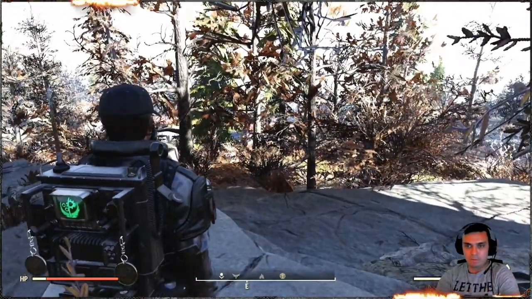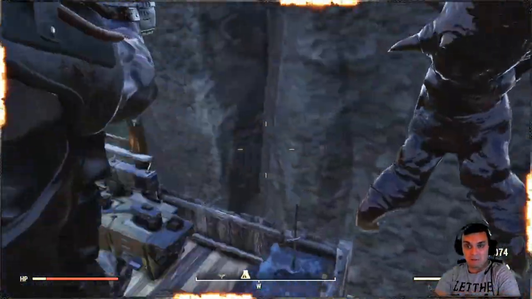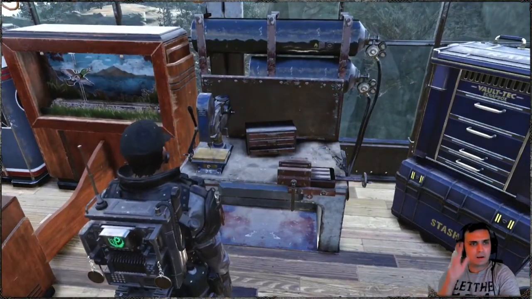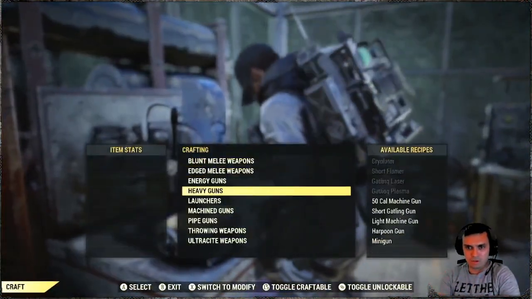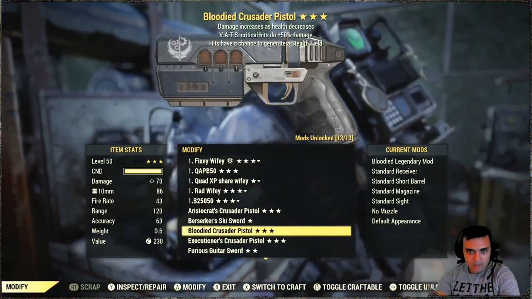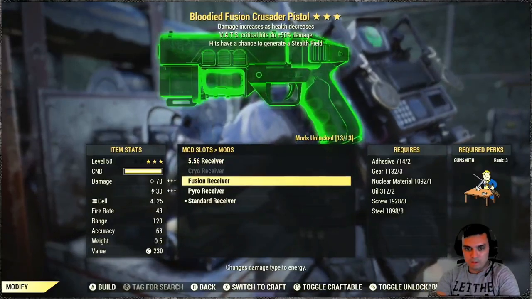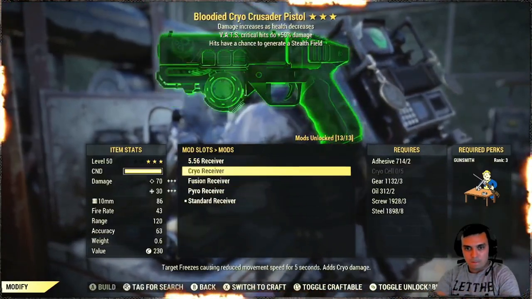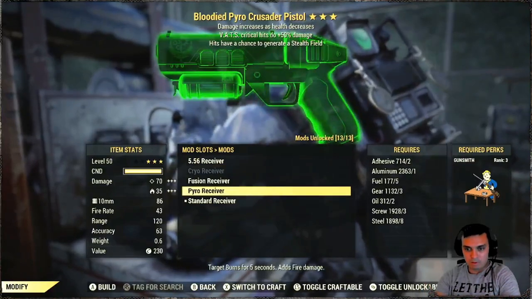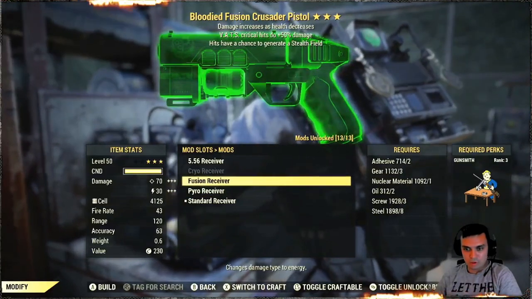And we're gonna go take some bigger targets. So let's go see what we can mod it with real quick. Wow, I am surprised. Very. Later on, I'll need to check if I have all of the mods for the Crusader pistol. I think it might be not the case. What? Look at that. It's fully fixed, man. Alright. 556, fusion. Pyro. Target burns for 5 seconds, adds fire damage. Fusion charges damage type energy.